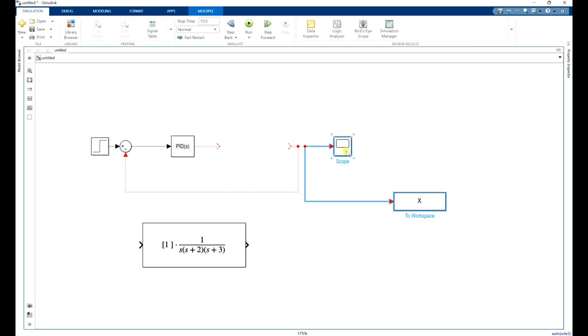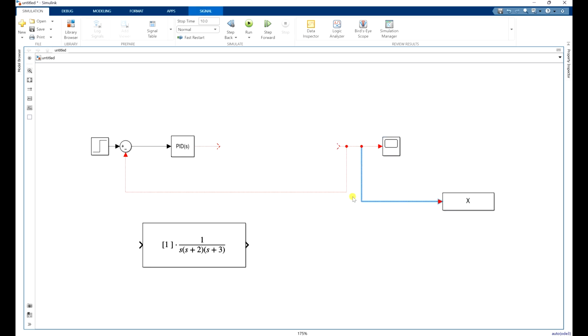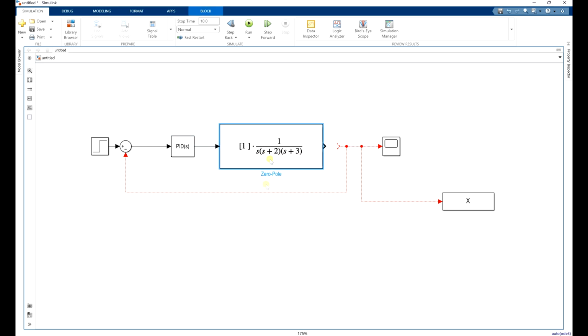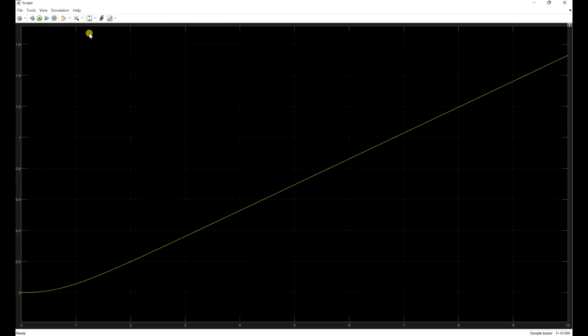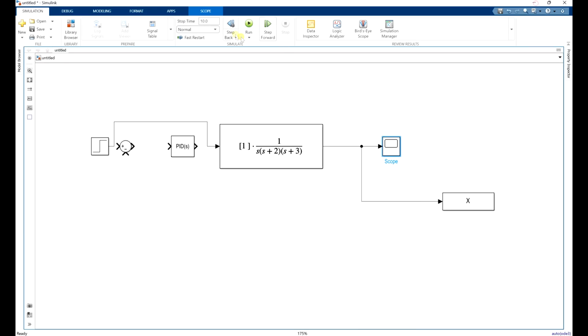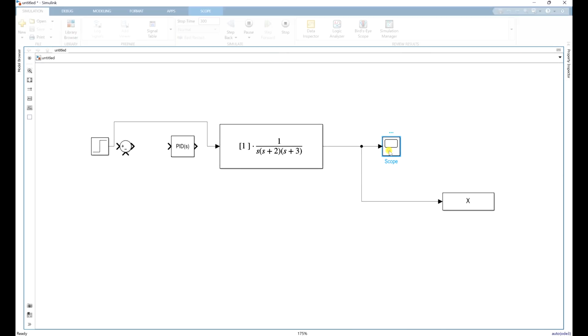so let's push this here. Okay, like this, and let's put this one here. Let's delete this feedback for now. Delete this. Okay, and take this one here like this, in order to see if I can apply the first method or not. If I run the system like this, you will find here a weird response. So let's make this one 300. Let's see if I can do 300.